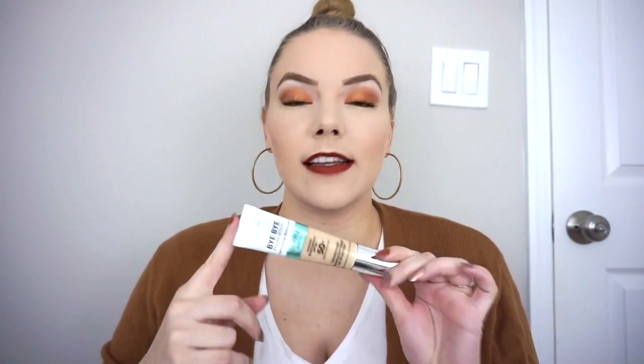I've already talked about the differences between this and the IT Cosmetics matte CC cream — that one is a lot thicker with more of a mousy texture, while this feels like a liquidy cream foundation that blends into the skin really nicely. It's not the most buildable, it gives more of a solid medium coverage. I have a lot of acne right now and my blemishes show through, but it's mattifying without looking too dry, holds up all day, and just looks healthy and natural on the skin. The shade is Fair — a little dark for me, so I use a lightener. I really wish IT Cosmetics would expand their shade selection, but I love this product.